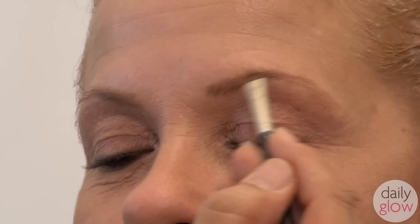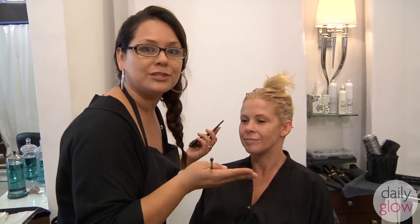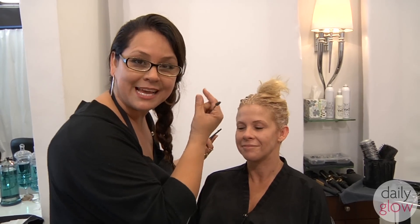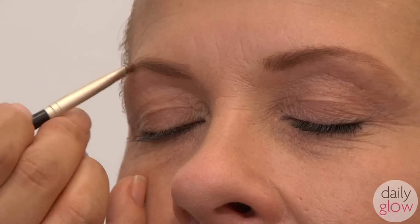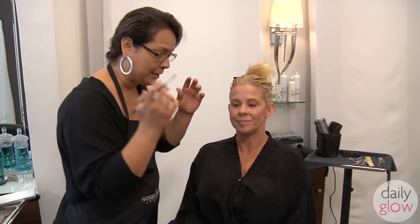I'm going to fill in her eyebrows a little bit with some blonde eyeshadow, just to give it a little more definition. A great idea is to have your eyebrows designed professionally and then use some tweezers to just touch up and follow the same design — it holds you off for another week. Now Candace doesn't need harsh lines, eyeliner, dark black or brown. I'm just going to put a little brown eyeshadow to open up her eyes.